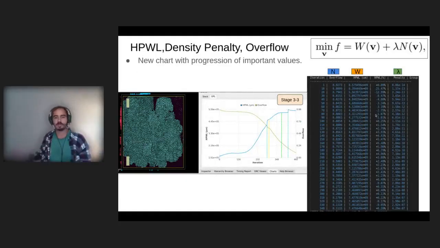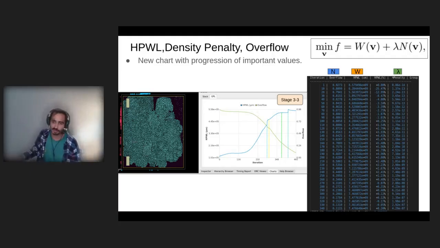Yeah, so I wanted to show you guys this here. This image on the left is the GUI that OpenROAD has. If you use the tool, you'll be able to see a layout of the design, right? You can see the design here. And recently we included this chart here. So you're not only able to see the values from the log, but you can also see the chart showing the wire length and the overflow.